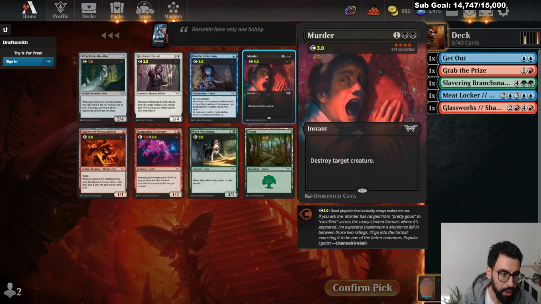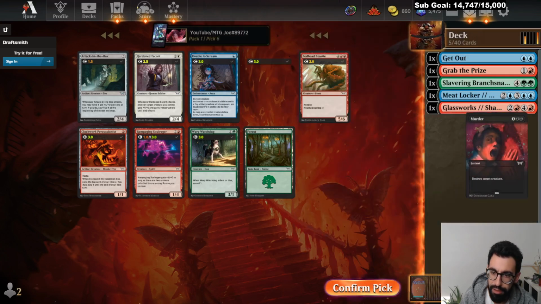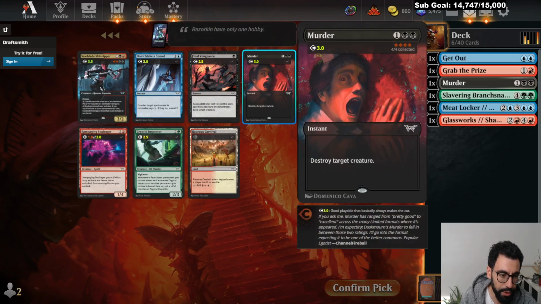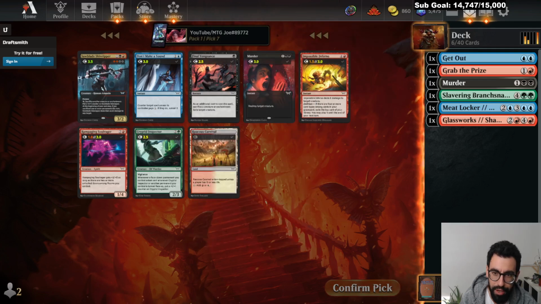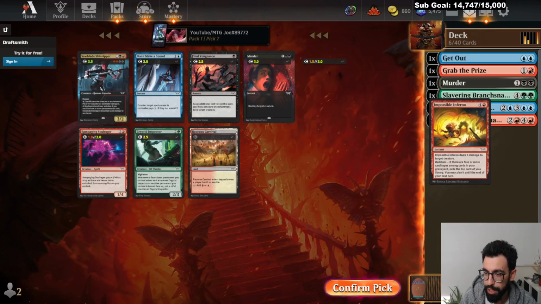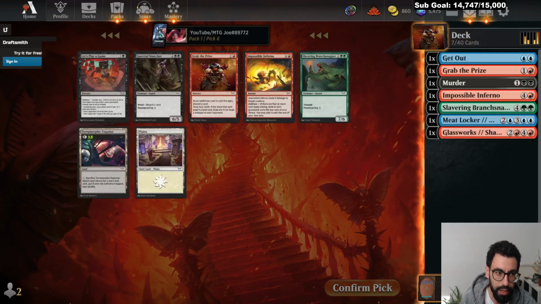Murder, good removal. Probably the best of this compared to the various other cards there. Probably Murder again. This doesn't really do much because they always have 5 mana available. The deal 6 is actually kind of reasonable because if you have Delirium, it will allow you to play some cards, so it's some card advantage as well.